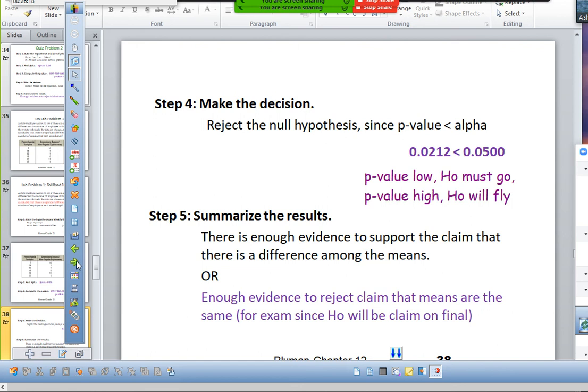That won't be true for chapters 8, 9, and 10, though. Don't go pulling that for those. It's only for the chi-squareds and the ANOVA. The line stuff, like the stuff you're doing in your lab, H1 is going to be my claim. Because typically you're saying there is a relationship, or there is a correlation. That's usually your claim.